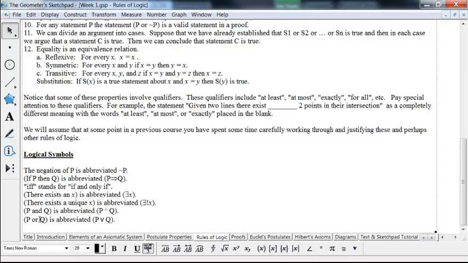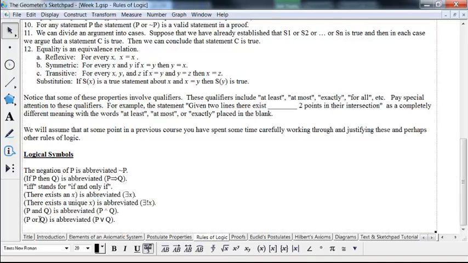And finally, let me remind you that or is an inclusive or, so it does include the possibility that both P and Q are true, then P or Q is true. The only way you can make P or Q false is for both P and Q to be false. So the negation of P or Q is not P and not Q. I believe that was one of our statements up above. P and Q, the only way for that to be true is for both P to be true and Q to be true at the same time. So the negation of that is either P is false or Q is false.